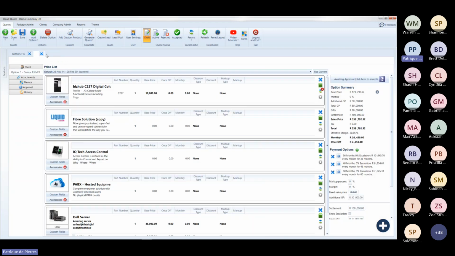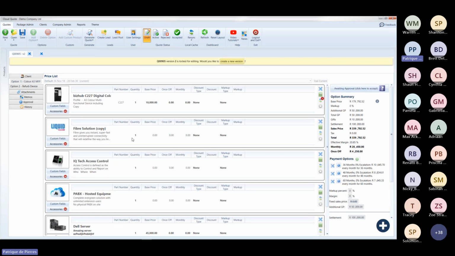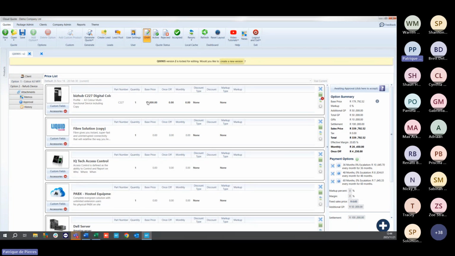Something else to bear in mind when you create a copy of a quote, and the nice thing is that Cloud Quote then searches and makes sure that if there's a price change, it uses the latest pricing. What I've seen, obviously, within Cloud Quote, if you do a quote for a client and there's a price change, and you go back into that quote, we lock the price and the factor at the time of quoting.